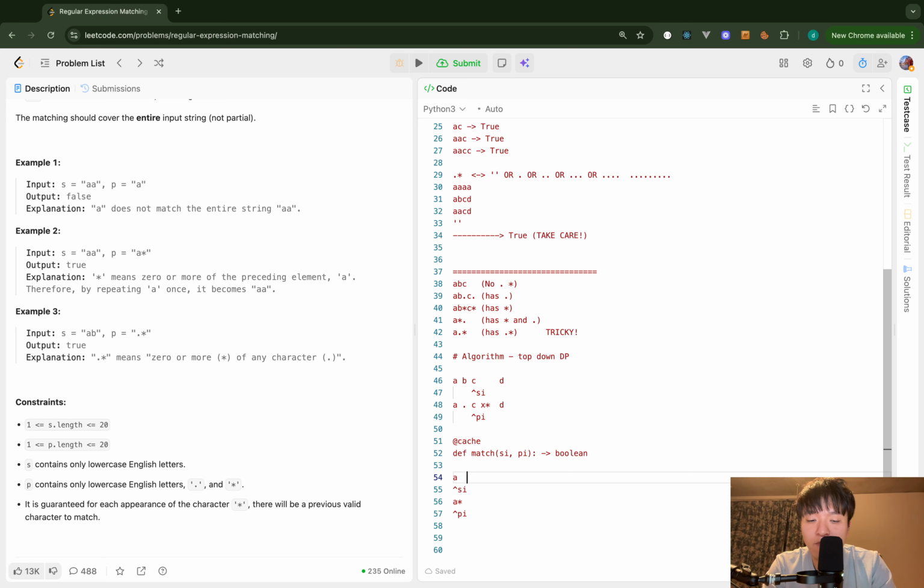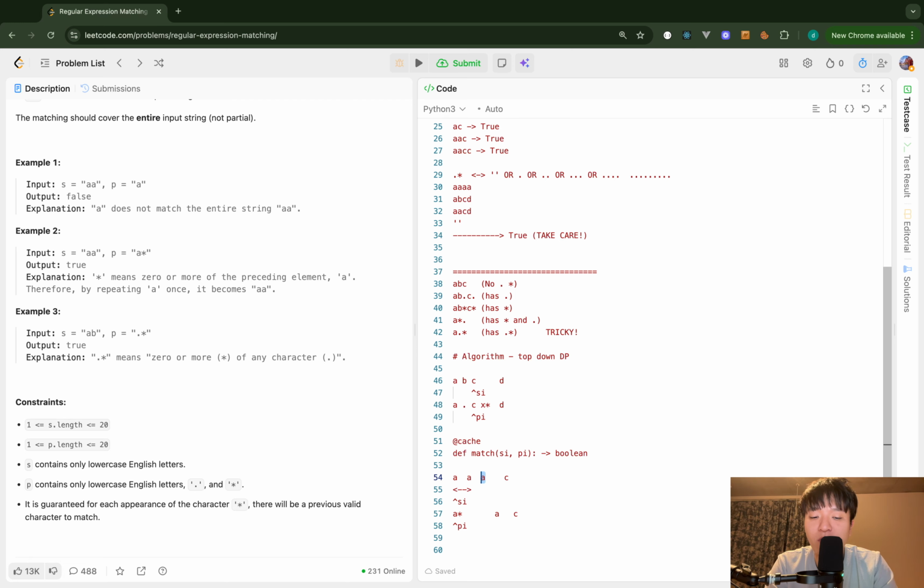So if this is A, it's possible that I match until this, or maybe this, or maybe this, and the third one. It depends. But let's say I have A asterisk AC. In that case, I want to match this A asterisk until the second A, not until the last third A.